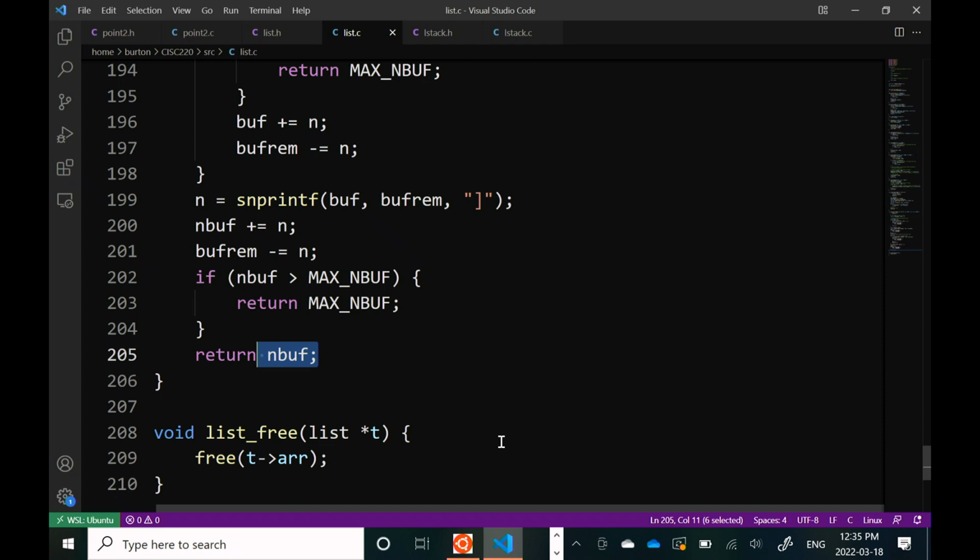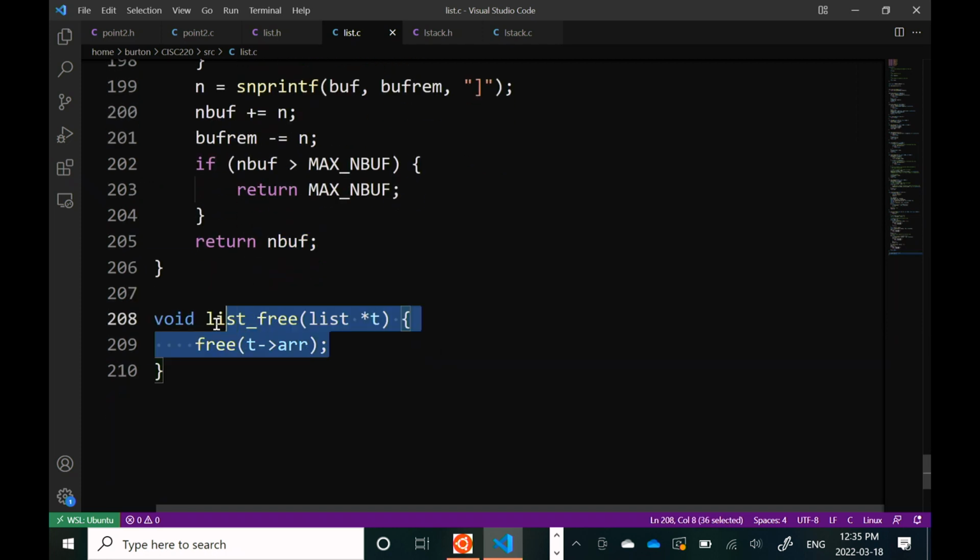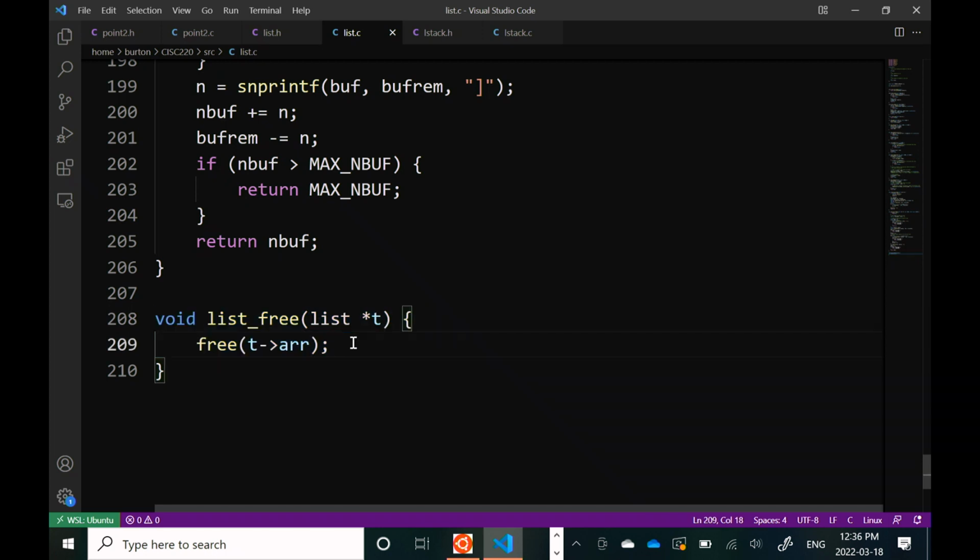All right, finally, the last function. This is incorrect. List T free, T array. There's something missing here. Can I actually free that pointer? Yes, there's actually a line missing here. Pretty sure there's a line missing here. T.